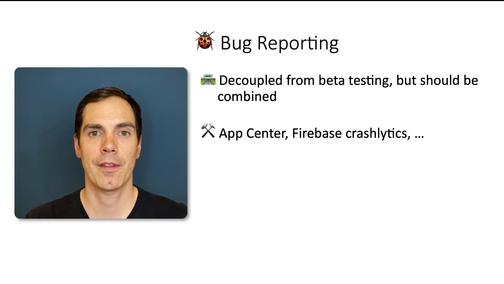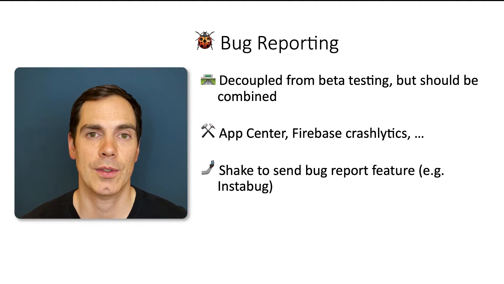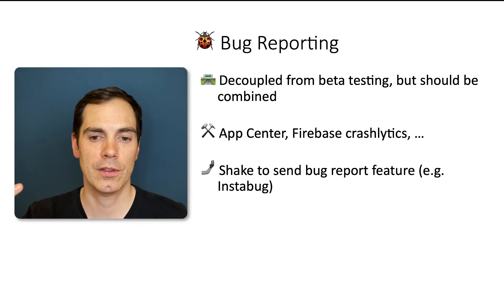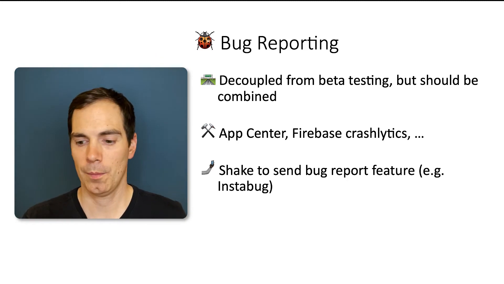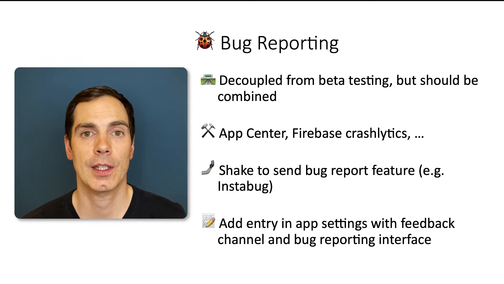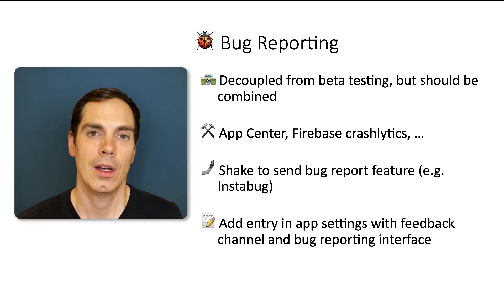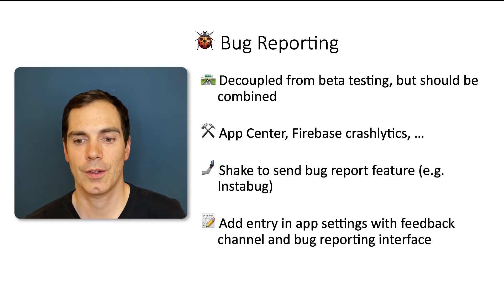This is why it's important to integrate those tools together with beta testing, but also with the production app. So in case something happens on production, you also get feedback there. There are some nice things you can integrate, such as shake-to-send bug reporting. There's a company called Instabug, for example, but there are many others providing these kinds of features. You can integrate those libraries so that whenever you shake the phone and find an issue, a bug reporting feature comes up, you can make screenshots, draw on the screenshot, and then send a detailed bug report to your development team. You can also add an entry in the app settings with a feedback channel or bug reporting form, so users always have an access point to report issues.